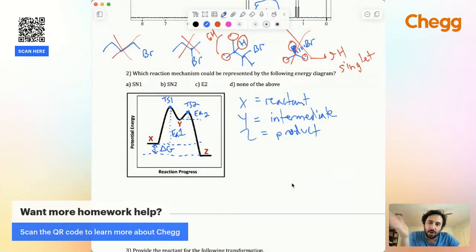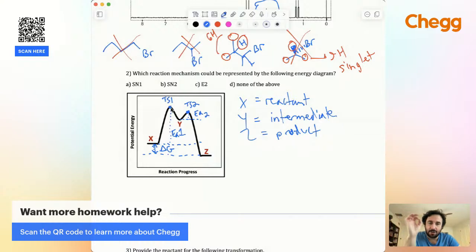Okay. So we clearly have a two-step reaction, right? Because of that intermediate, we know that we have one reaction that yields that intermediate, which will exist for some discrete amount of time, and then a separate second reaction will happen to give the product. So intermediates are species that exist for some amount of time. Transition states cannot be isolated, right?